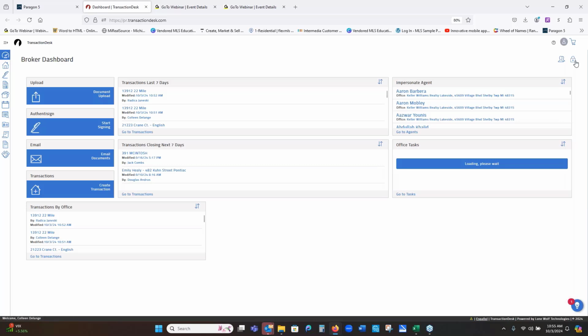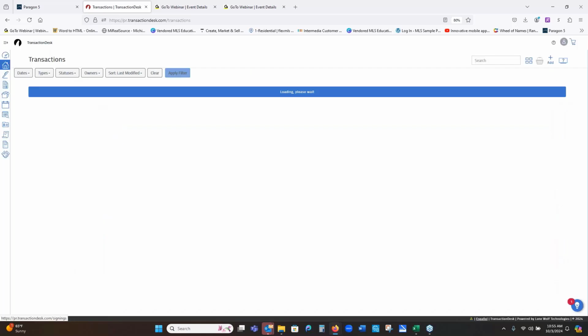The broker, by the way, has their own dashboard. So a broker can assume an agent. If an agent is out, let's say for a medical condition, they want to assume an agent's files to be able to assist with a closing or something like that. They can do that. They can see what transactions are being written in the office. They can impersonate an agent, meaning just that they can log in as that agent and kind of see where things were left.